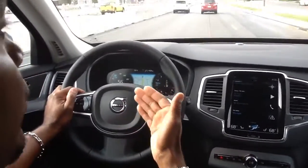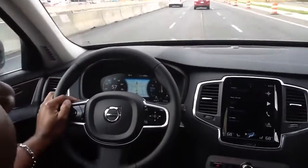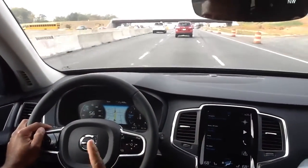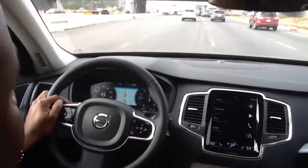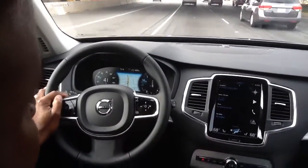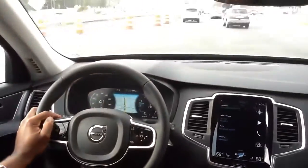We're actively in cruise mode now, which is why it's following the car and I don't have to have my foot on the brake nor the gas, because it's going to mimic the car in front of me — whether it slows down, which it's doing now, my vehicle is slowing down, and it's also going to speed up when that car speeds up. So not touching the gas pedal or the brake pedal and we're actively following the car in front of us.